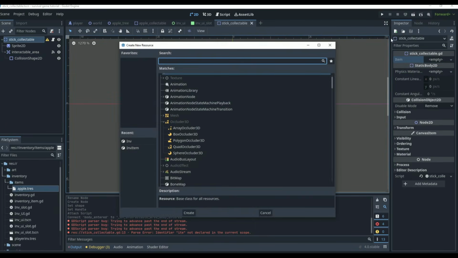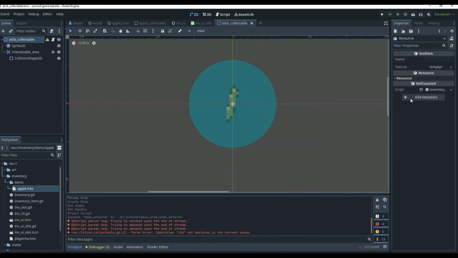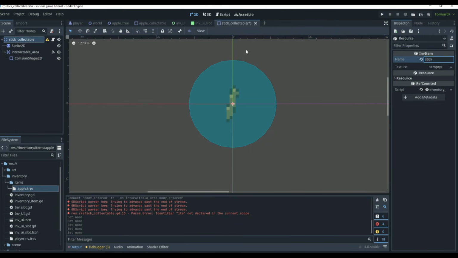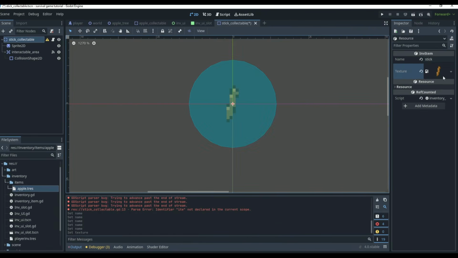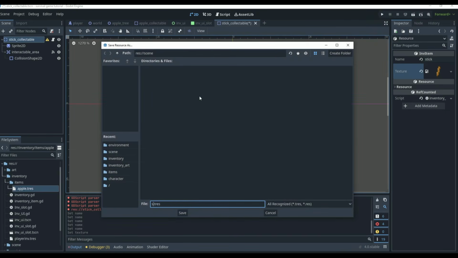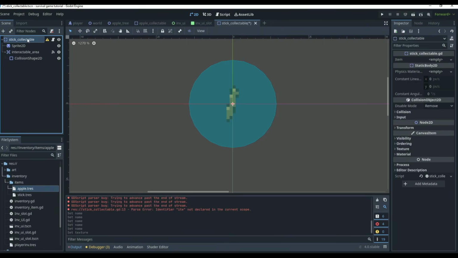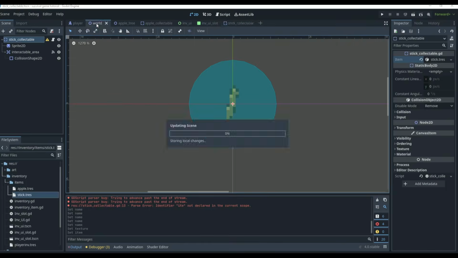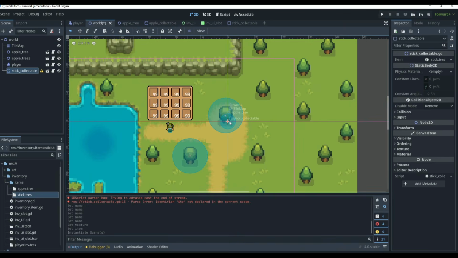Well, actually, we got to make a resource. So we can click on our little resource button. We can say InventoryItem, and this item is going to be named stick. And this texture is going to be our art, our environment, our stick. And then we can say save as. We want to save this as stick, and we want to save this into our inventory and into our items. And then if we go to our stick inspector and we load our stick resource, then we go to our world and we throw some sticks into the world just randomly around.